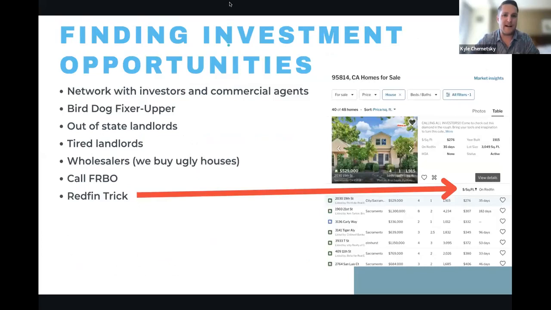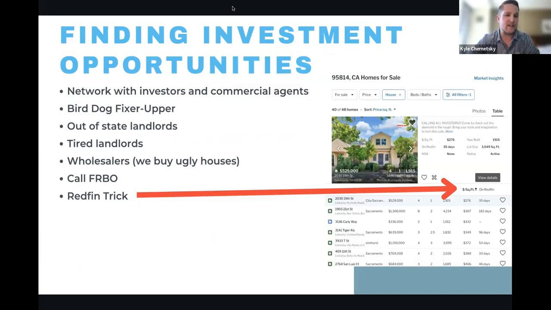All right, so now, finding investment opportunities. I alluded to this earlier in boot camp. Here are some of the best ways to find off-market opportunities as you start working with investors. Investors love talking about off-market properties. It's their favorite thing. If you can bring somebody an off-market property, you can call any investor and they'll want to talk to you about it. Even if it's not that good of one, they'll still be interested just because it's off-market.